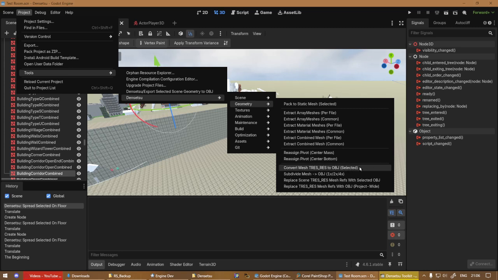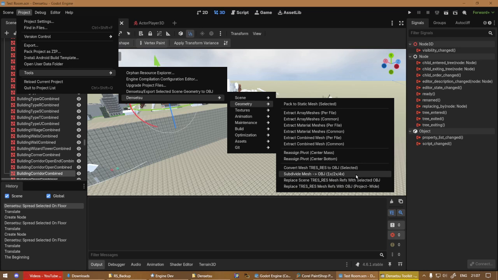You can convert Godot proprietary formats into OBJ. So if you made a prefab and you want to export that prefab to make further edits without losing what you already had made in Godot, let's say you changed the textures or the materials, or you made some fancy stuff and you want to send that back to your 3D app, you can do that pretty much. It just doesn't open the app automatically for you. That you have to do.